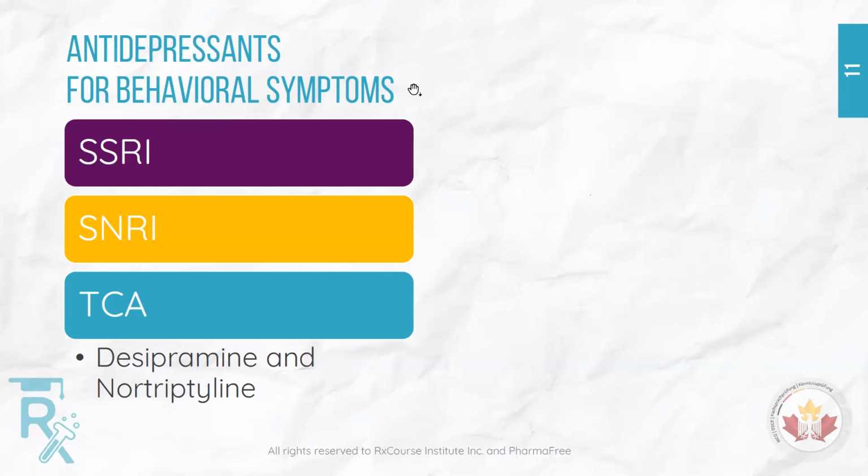But keep in mind that we are talking about someone who is old or even very old, and second generation antipsychotics are associated with death in elderly people. So I will give the antipsychotics only if the psychosis with this patient is severe, like they might harm themselves or harm others. At that point, on a risk-benefit ratio scale, I have to give them the antipsychotic for a maximum of 4 months just to control the psychosis and agitation. So keep in mind, antipsychotics are not used in these patients unless the patient has severe symptoms. And if I'm going to use it, only for 4 months because it's associated with death in elderly people.